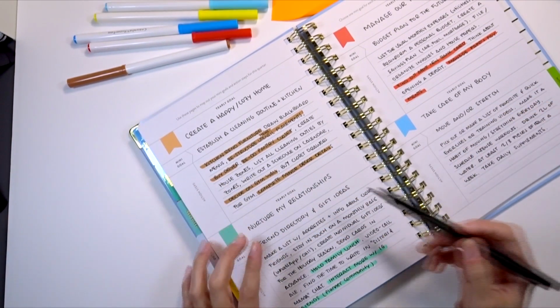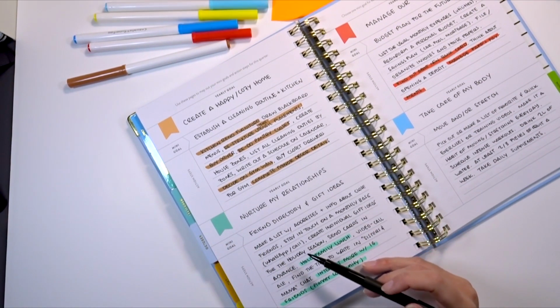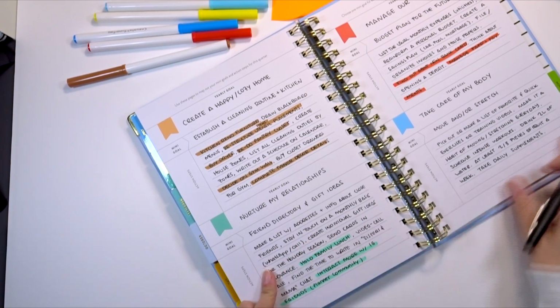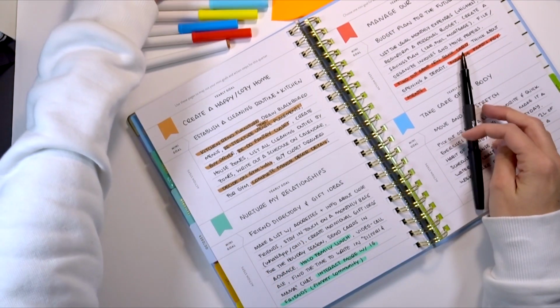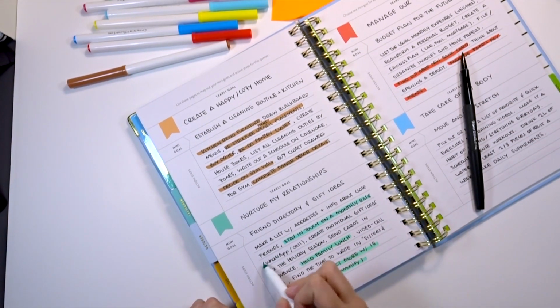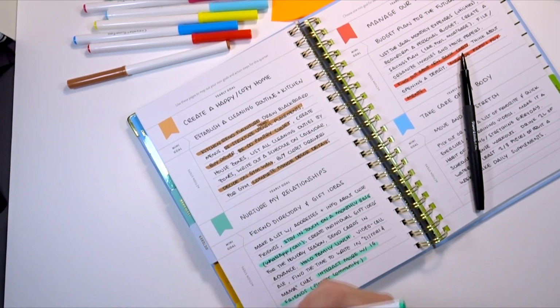Okay, as for my relationships, make a list with addresses and info about close friends. I have not done that. I don't think I'm ever gonna do that. So stay in touch on a monthly basis. I kind of do that already. I mean, that's very vague, but I do that already. So I'm just gonna mark that. Create individual gift ideas for the holiday season. I could probably do that.